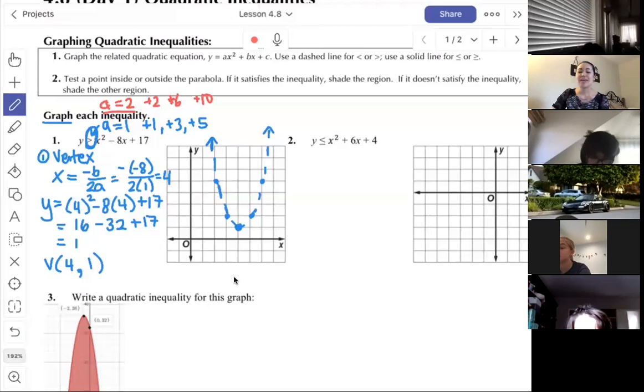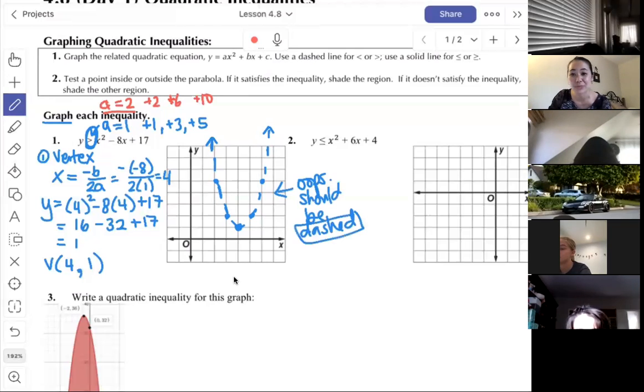All right. Even if you forget on the quiz and you made a solid line, what you can do is just say, "Oops, should be dashed," and I'll give you full credit. So instead of erasing it, you can draw an arrow and say "dashed" just to make it super clear. That's okay too. Okay.